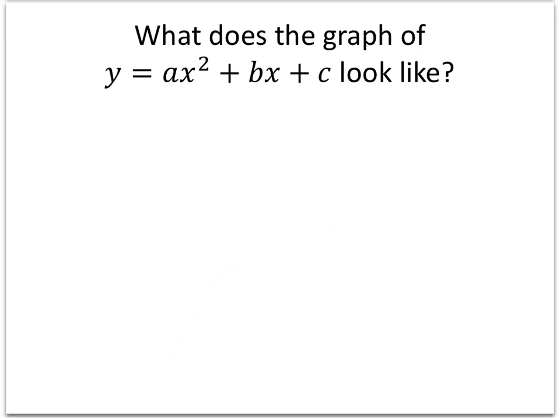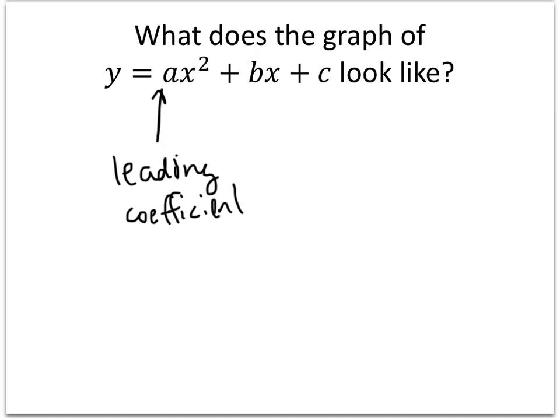So how do we know which kind of parabola we have? Is it wide, is it skinny, is it right side up, is it upside down? Well, a lot of the shape of the curve really depends on this value of a. We call this the leading coefficient. It's the first coefficient of this formula, although it would still be the coefficient of x squared even if we wrote the terms in a different order. Sometimes we'll try to trip you up and write the equation in a different form, but it's always the number that's sitting in front of the x squared. That's the leading coefficient, the a.